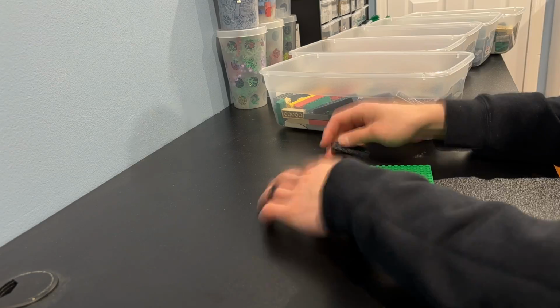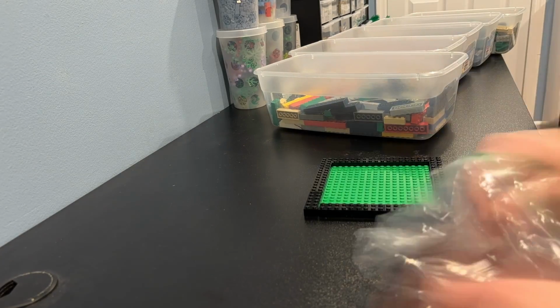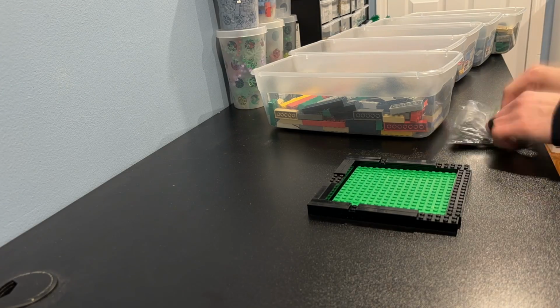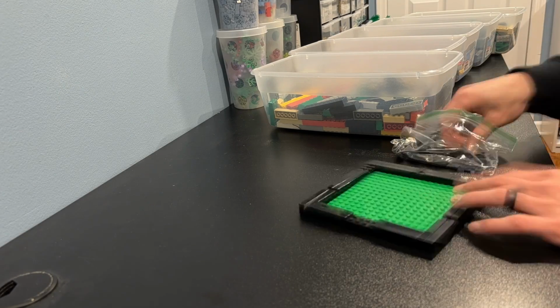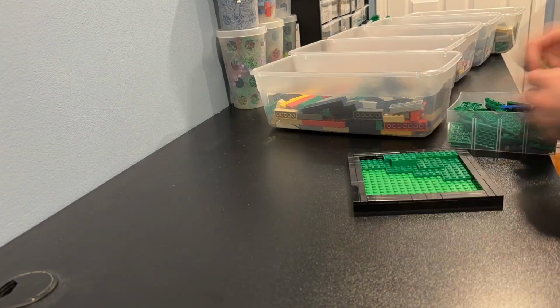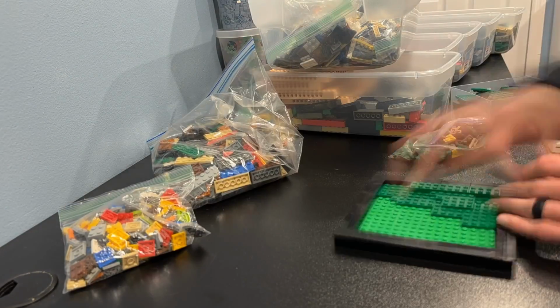So I haven't been home the past couple weeks with a lot of travel for work, some family things, Easter holiday. I ran a half marathon this past weekend, and that's left me with little time for building. So this had to be a 16 by 16 build just because of time constraints.